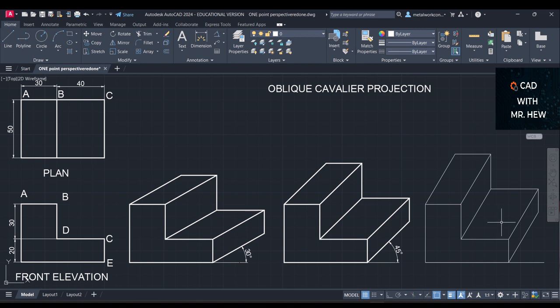All right, so this would have been the third way in which you can draw the oblique cavalier drawing. You have 30 degrees, which is this one, 45 degrees, and then 60 degrees. All right, let me highlight this drawing. There, there, there. Yeah, I think this is the method I used for the other previous drawings in this video.